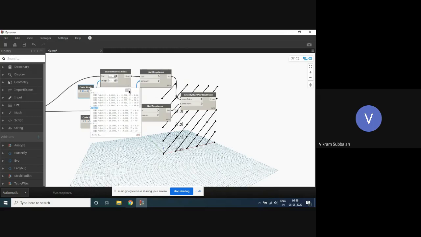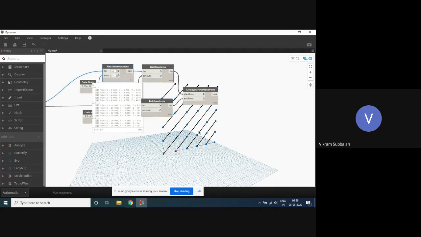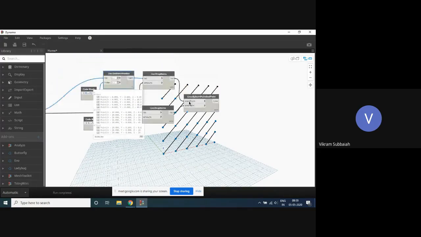So if this list was giving us the start points of all the lines, now for the braces in the other direction, what should be the start point of the lines? It should still be the same. Here we dropped the last item, right? Now, if you want the bracing to come in this direction, what should we drop?